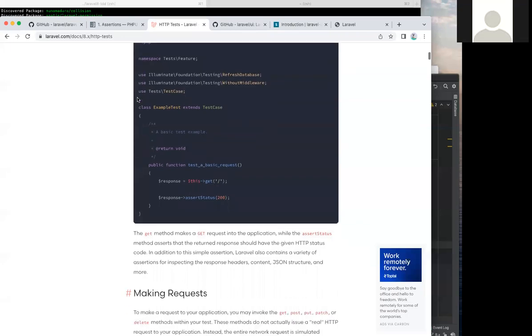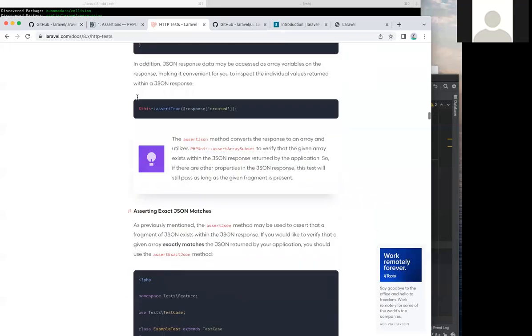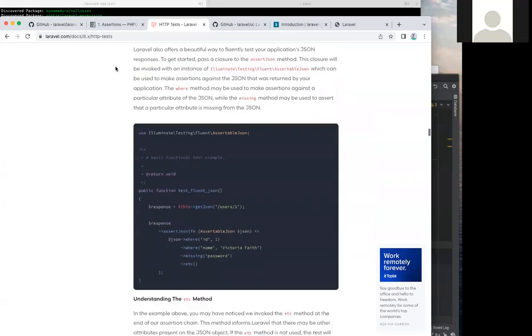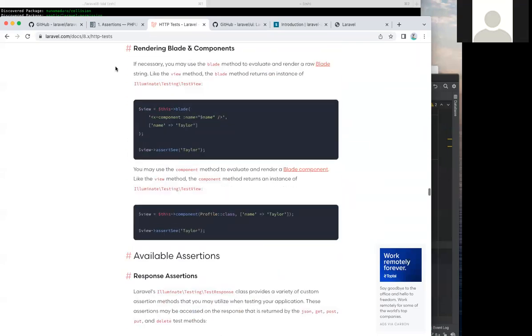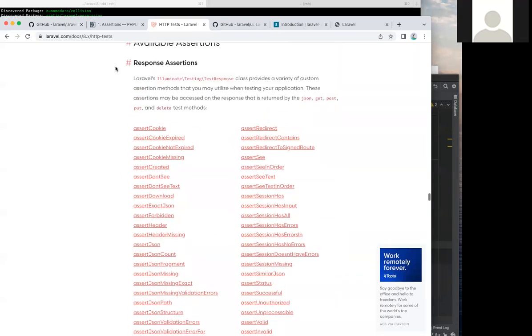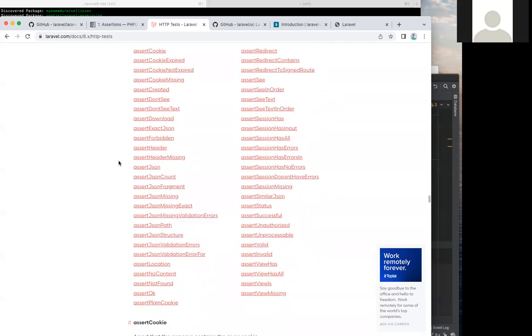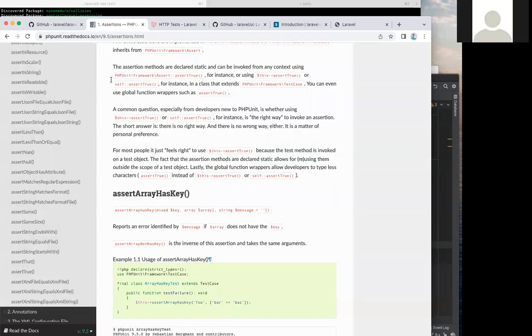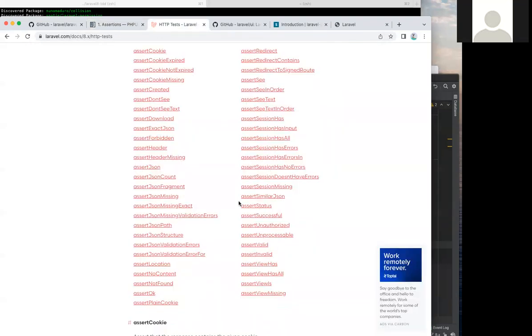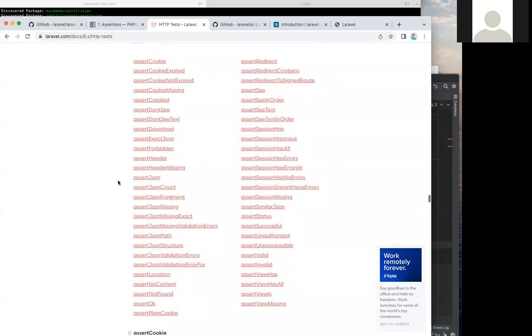Now, if we go to the Laravel documentation and we scroll down on this HTTP tests section, you'll see we have a bunch of assertions that are available through Laravel that you might not see in PHPUnit documentation. And these are quite helpful.